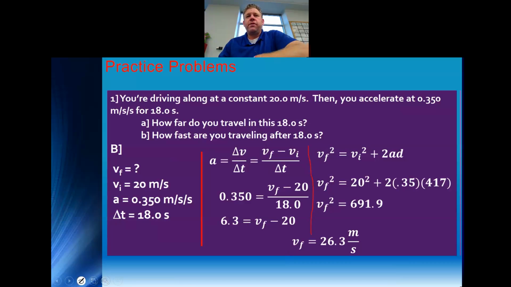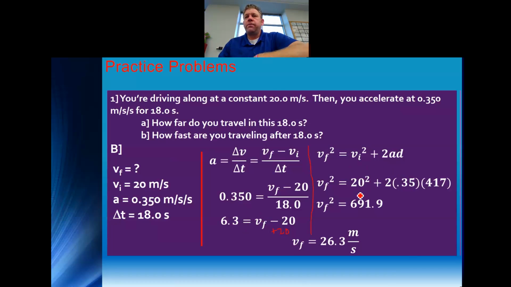So I'm going to split that or fence that. And what you see here is we can use this based on our given information, meaning that we can solve for VF, or we can plug it back into the VF squared one. Either option, the nice thing is that both of those are going to work. Over here, you have to remember to add this 20 at the end, okay? Otherwise, the math should be pretty straightforward, 18 times 0.35, okay?